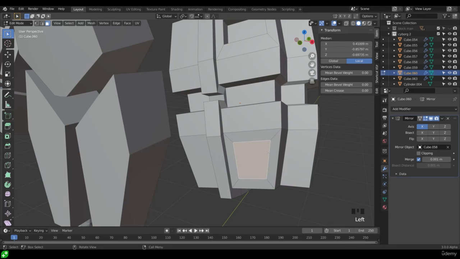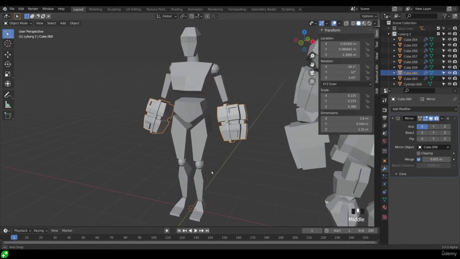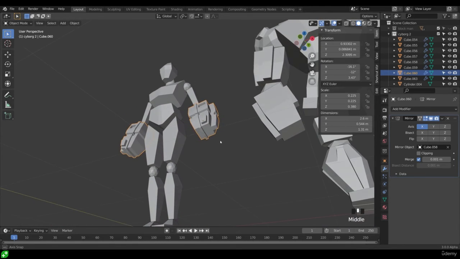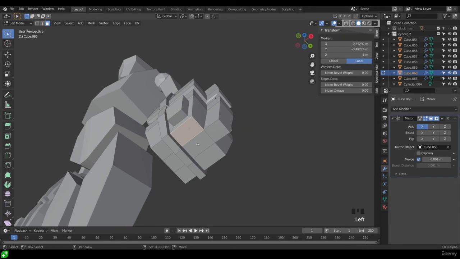So I can left click to set it there and then E to extrude to pull it inwards or outwards, maybe outwards for this one. And there we've got this crazy looking weapon on their arms. So we could also have some at the bottom here, so I'll select these 3 faces at the bottom here and I'll press I for inset, and that keeps it all together, but I can actually press I again and that will inset the individual faces.